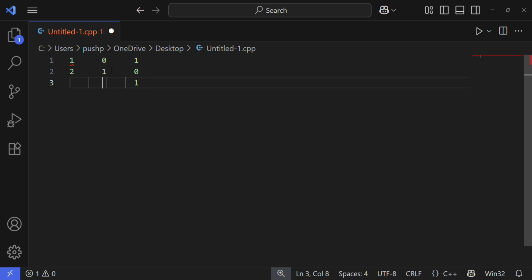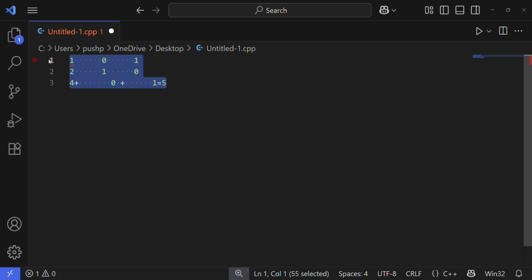This is 0, 0 times 2 to the power 1 is 0, and at last 1 times 2 to the power 2, which is 4, so 1 times 4 is 4. Now we just have to add all the numbers here. So 4 plus 0 plus 1 comes out to be 5. And indeed 5 is the decimal equivalent of the binary 101.